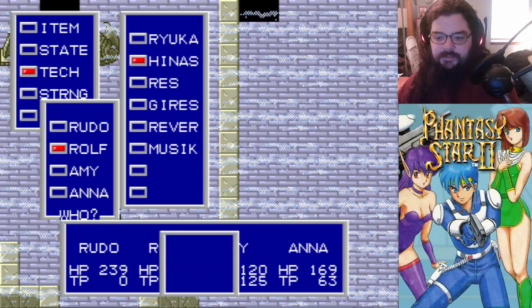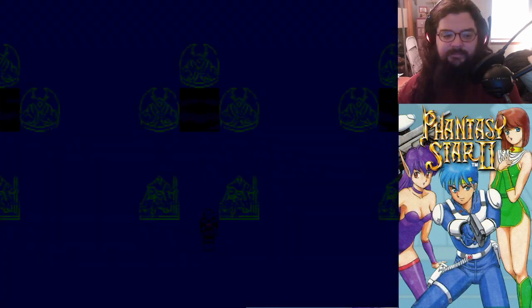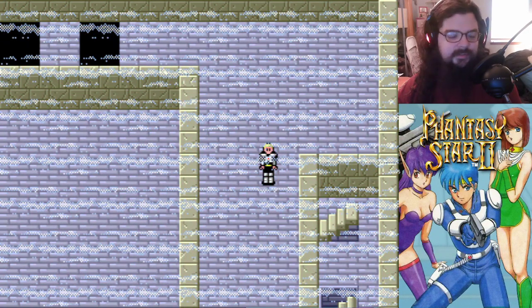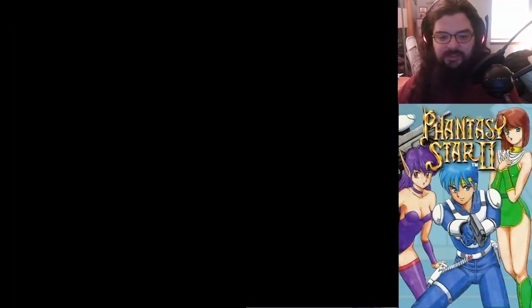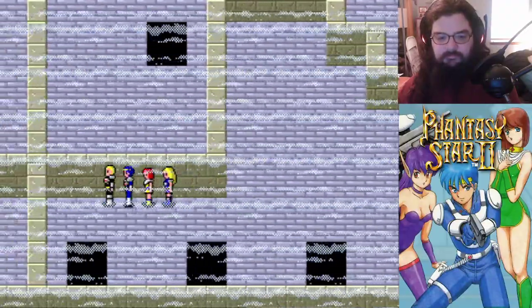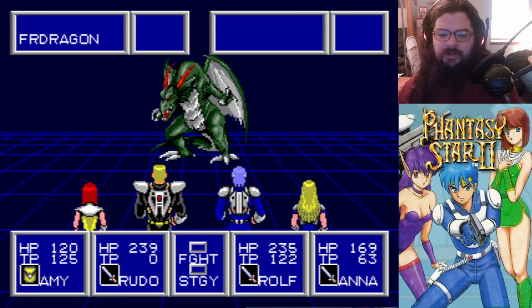Alright, Hinas. Back in. Way this time. I mean, there's one staircase there you can see, but that's different. We'll talk about that, you know, later. Alright. Fire Dragon? Yep.